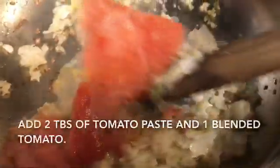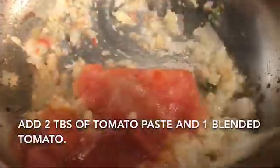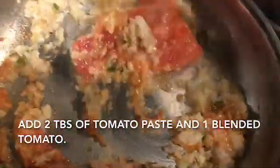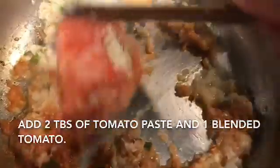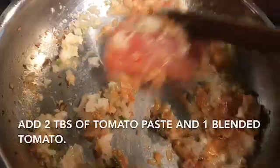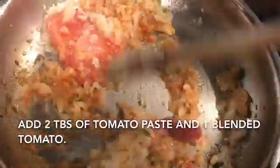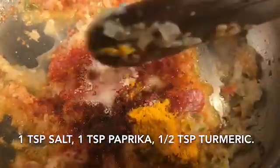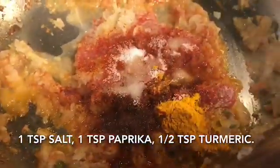Once the onion becomes slightly pink, start adding the tomato paste. And I blended some tomato which I'm going to add. So I added 1 frozen blended tomato and about 2 tablespoons of tomato paste. You could use tomato sauce if that's what you have at home. So also I added a teaspoon of salt, a teaspoon of paprika, and half teaspoon of turmeric.